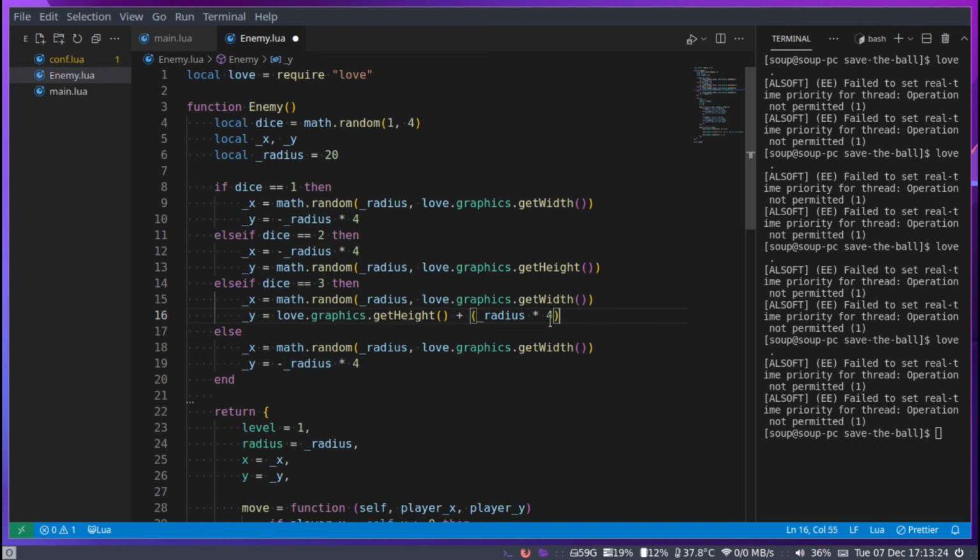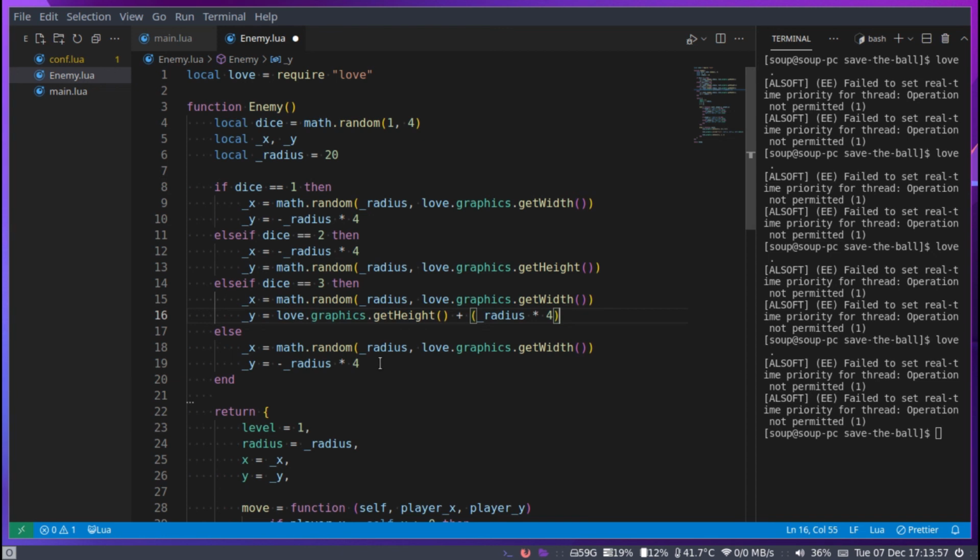So why are we saying this here? Well, basically we're saying, okay, if the dice is 3, x can be anywhere from this right here. And then we're saying, okay, the y should be the height plus itself times 4. So anywhere from below here. So now it's not anywhere from the top, but anywhere from the bottom, like from here. That's what we did here. We basically set the y to the bottom of the screen.